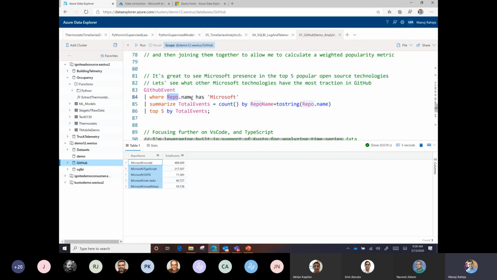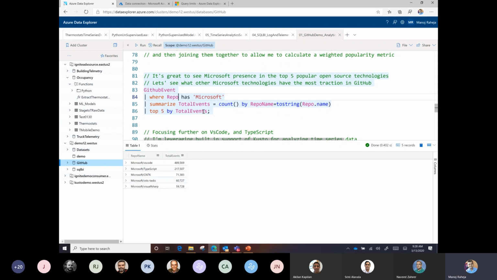So I went through repo.name. I can also just query on top of the whole column itself. We index JSON. There are two types of indexes we create on JSON data. One is on the string, the whole column, as well as an additional inverted index on the string, as well as some additional indexes on the JSON, so we can navigate through the path.